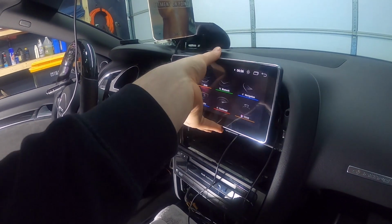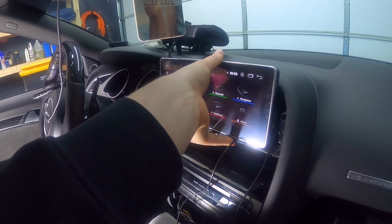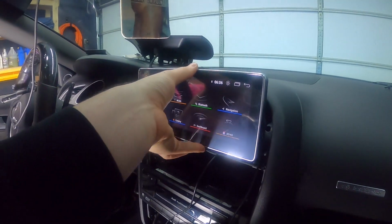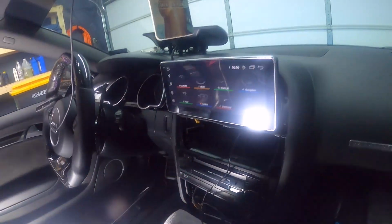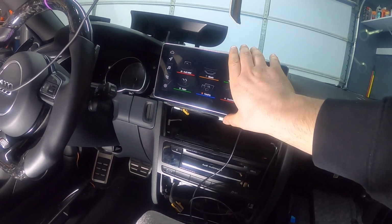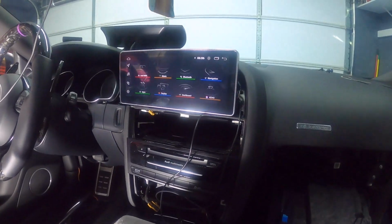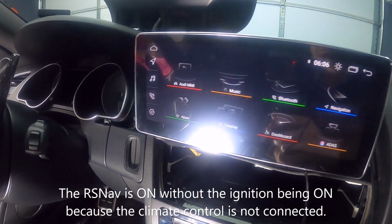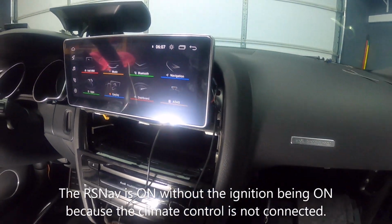As soon as I plugged it in, the RSNav came alive. So it looks like we are alive. Okay, so it looks like the RSNav is on, and it's looking good for now.